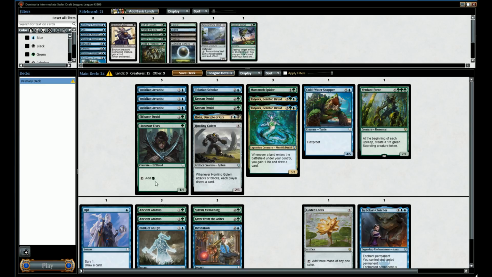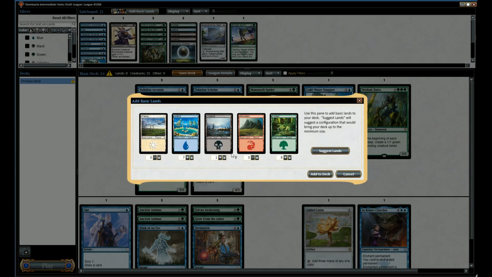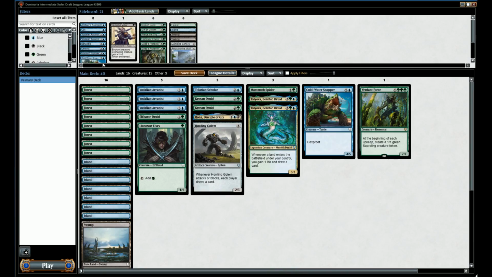Yeah, I like having Opt. These things. Yep, this feels like a 16 lander. Go to Value Town. 1 swamp. 1/8/7. Yeah, I think that'll work. Add basic lands. Yep. Okie dokie. Well, we will start with that. See you in round 1.